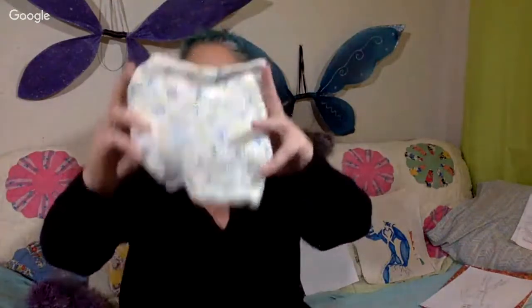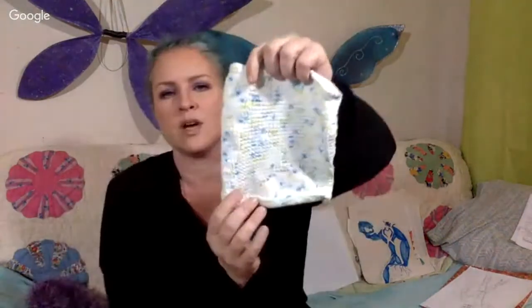So this one has a pattern on it. But this is pretty much what I mean when I'm talking about a dishcloth. You can use something like this to wash dishes with, get it wet, put some soap in it. And I will even make things like this for friends. I'll make two or three of them and then package them together and tie a little ribbon around them. And these knit up pretty quickly.